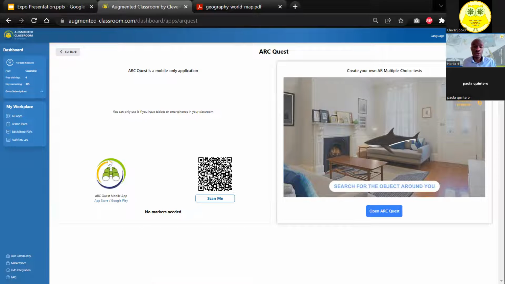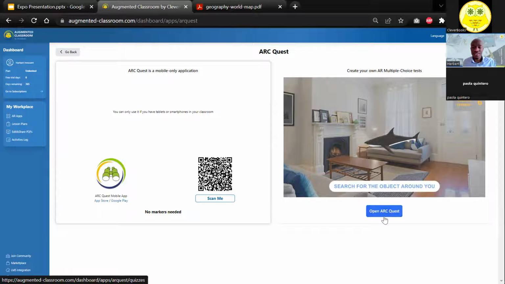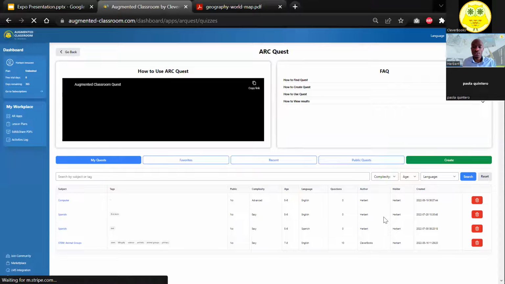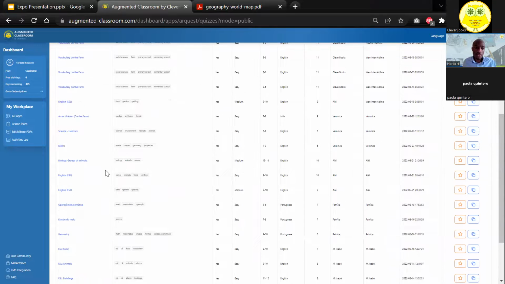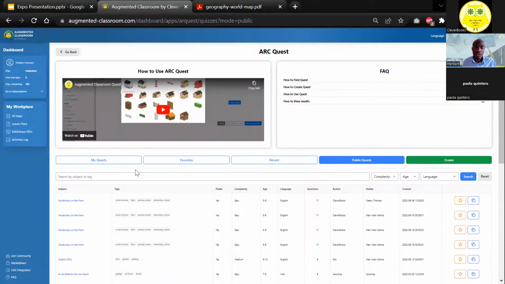And for the teacher to create the quest or the quiz or the test, all they have to do is go to this teacher's platform, and then from here, they can either access quizzes, quests, or lessons already made from other teachers in the public library. These are lessons made by other teachers. And this can be used to teach geography or other languages.